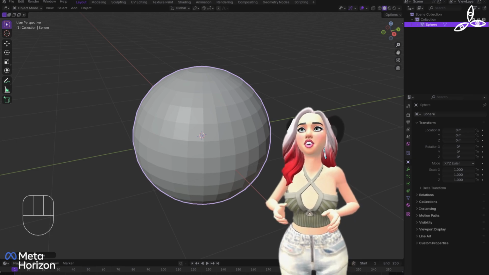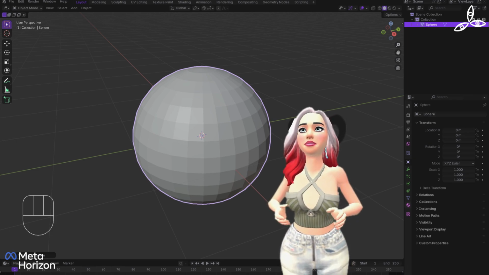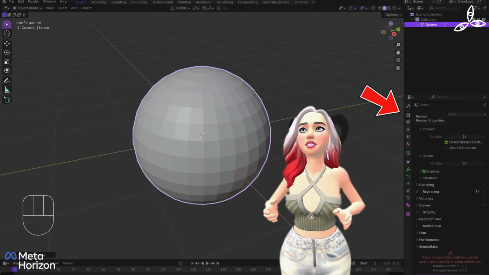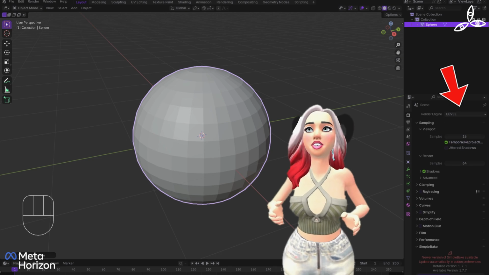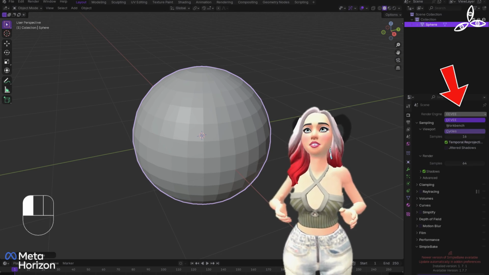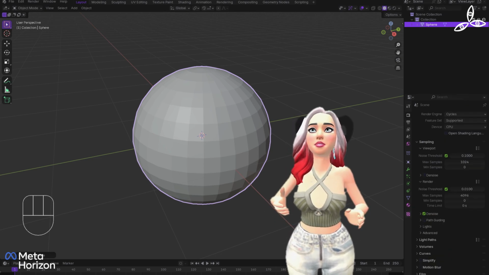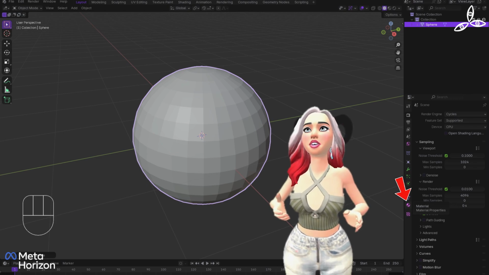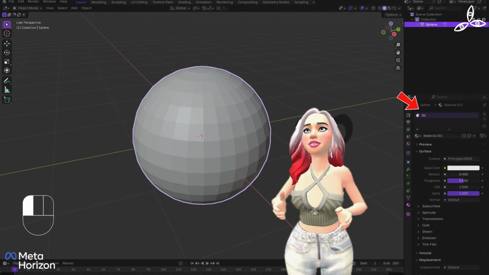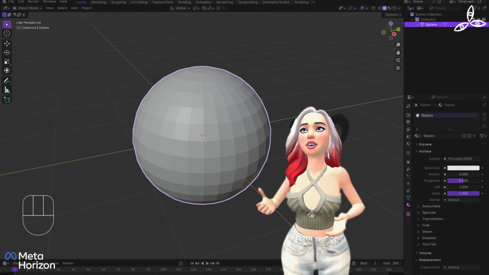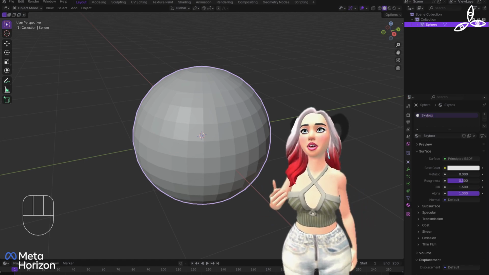So you need to enable some options first. Underneath the render section over on the right, you need to switch to Cycles. This is going to open up some extra options for us, which we'll explore when we create the material now. So now we're going to create the material and we're going to call it Skybox, okay? And because we set it to Cycles render, we've got additional options now.